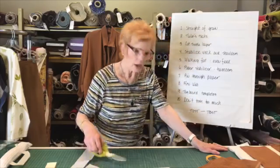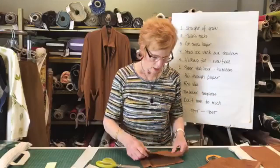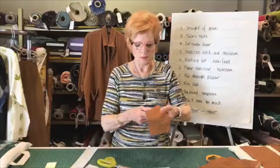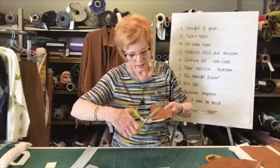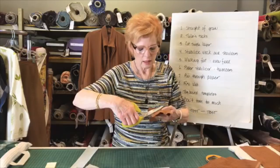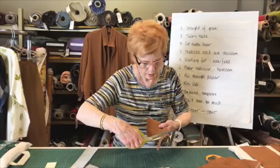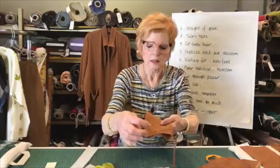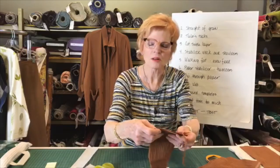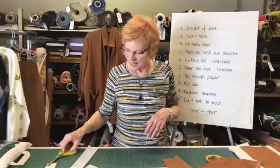And also you want to grade the seams, and I grade seams with scissors. So I use my scissors and I use them flat so that when I trim I'm getting 2 different widths. You can see the 2 different widths there. That's a terrible looking grade, but you get the idea. All right.